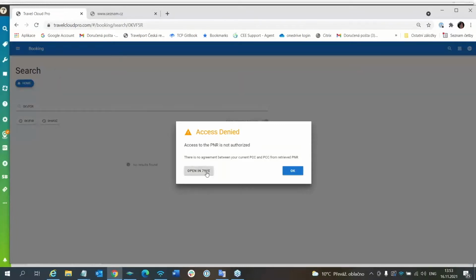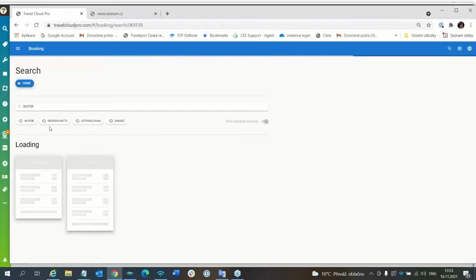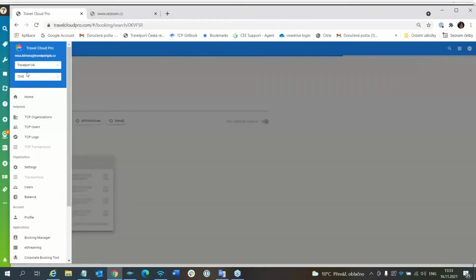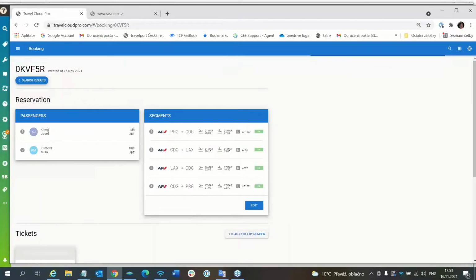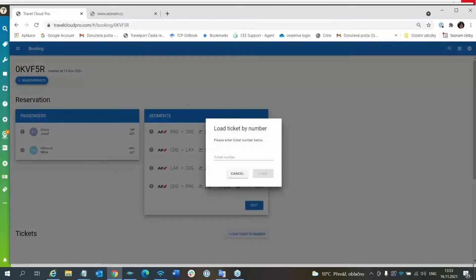Because I have a lot of PCCs in my organization, you can see that it is my PCC. Now it is correct, so you can see two passengers, new segments, and again I have to load the ticket number. So wait a minute, I will copy. Yes. So I will load the ticket number here.